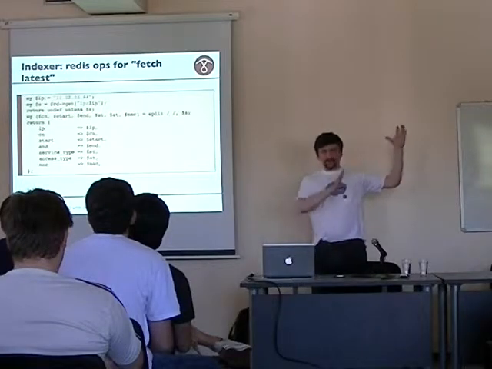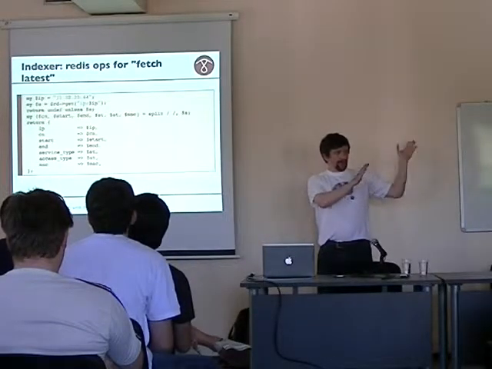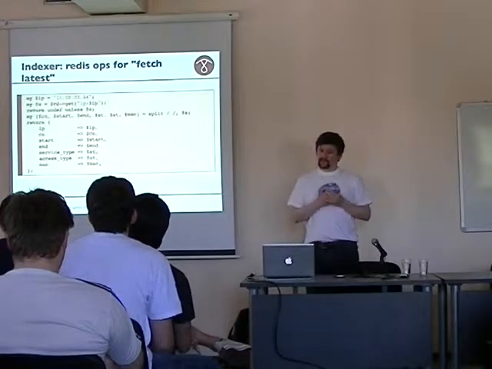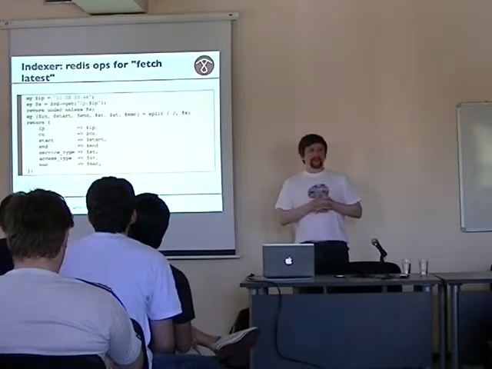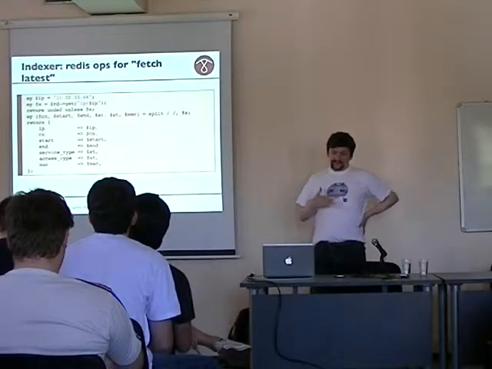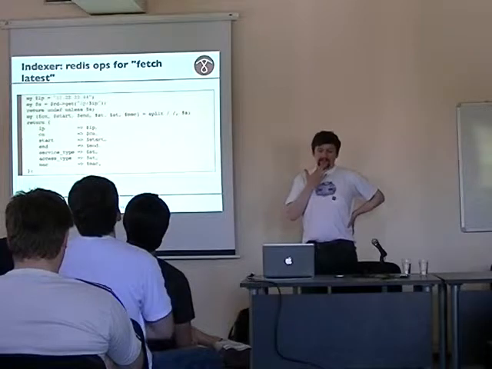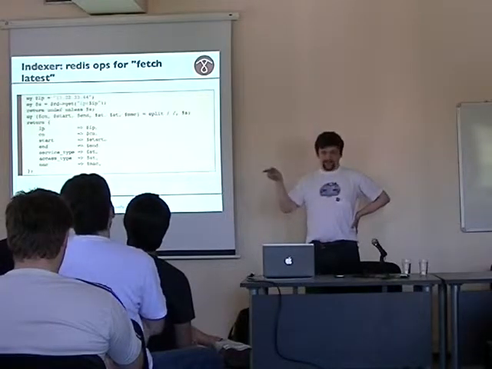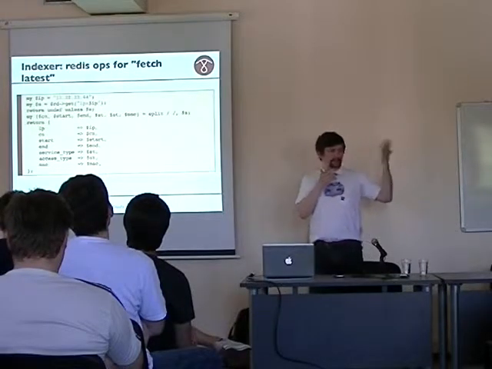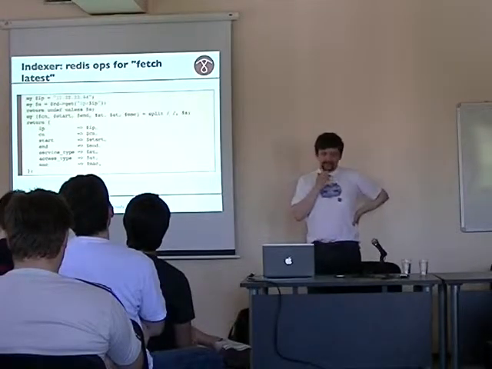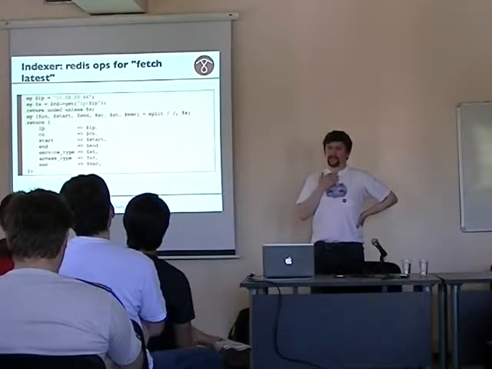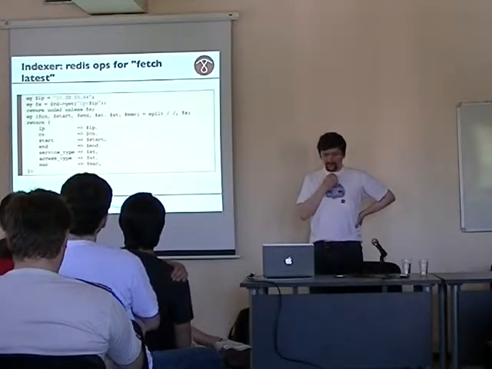So our flow chart still stays the same as for Postgres. We don't change the flow of the indexer at all. So we have the operation called fetch latest. And it will look like that. We get the IP, which we are going to query, and we query a key called IP colon IP value. And we return no, there was no latest if there is nothing in Redis, right? Otherwise, we do a split, and we return the Perl hash containing the actual information.